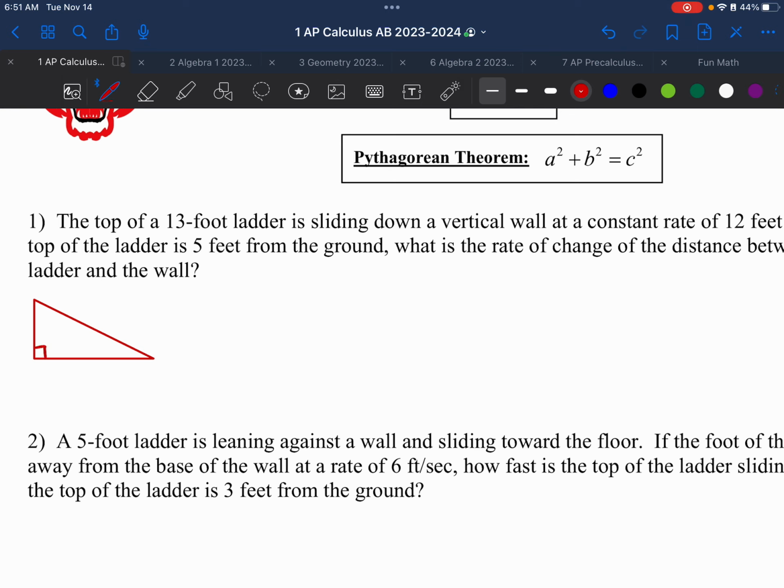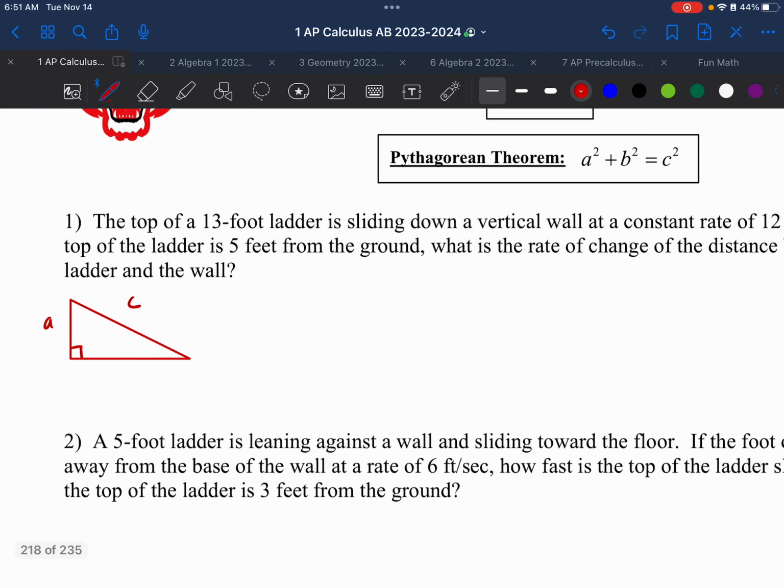It's a 13-foot ladder, so if I'm going to label things, I have an A. I don't know if I have enough room if I put an A here. Let me move my A. Whoa, that eraser is too big. Let me move my A over here, my B here. That gives me room to do the derivative. So C prime will go here, B prime will go here, A prime here.